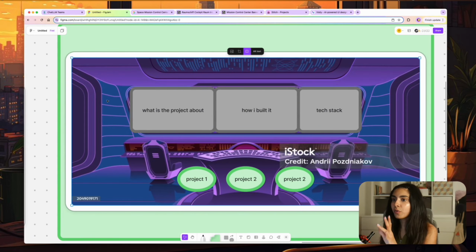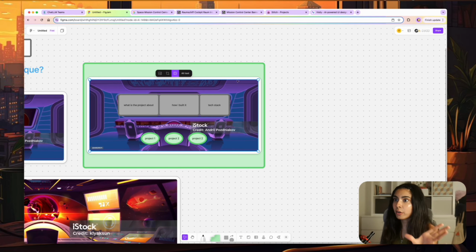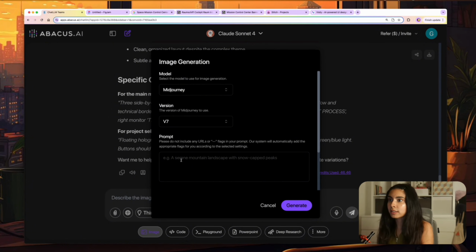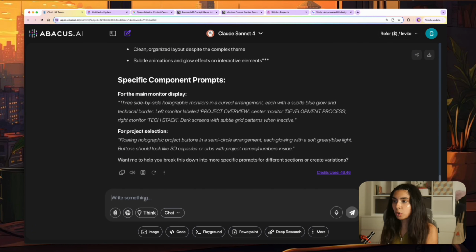You know what? The first step is going to be to try and create the background of our website. So the background of the web page, which will include control buttons. Hopefully when you see it, it makes sense. I'm going to ask the same Claude model that we've been talking to come up with a prompt I can input into an image generation model to generate the background of my web.